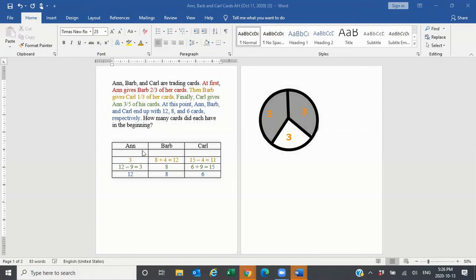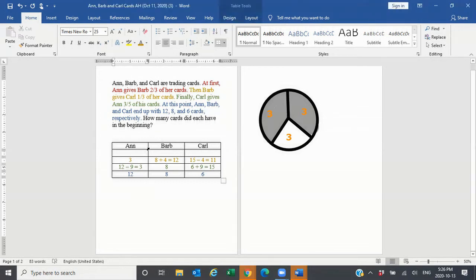And since we're working backwards, we're going to give those 2/3 back to Anne. Those 2/3 are 6 cards, so 3 plus 6, because 3 is the number she had in the yellow line. Well, I cannot speak today. There we go. 3 plus 6 equals 9. And now Barb, we must take away 6 from hers. 12 minus 6 equals 6. And Carl played no role in this part of the question, so we will keep him at 11.